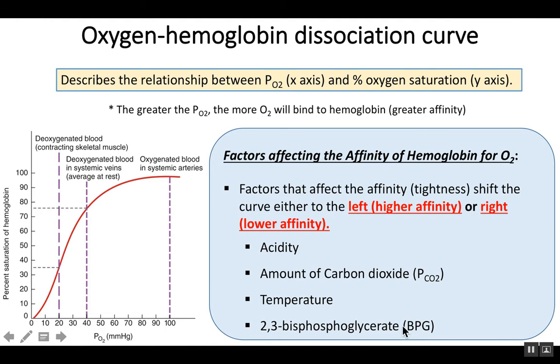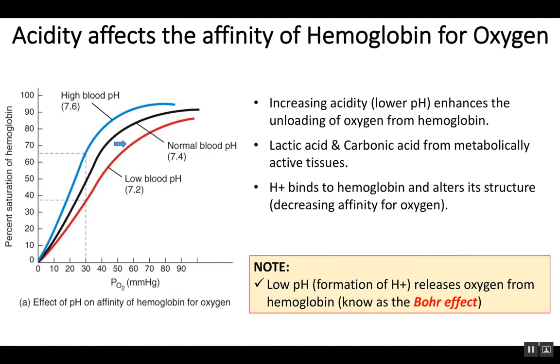And then there's this molecule we'll talk more about in upcoming slides, BPG, or 2,3-bisphosphoglycerate. This molecule gets produced in response to certain hormones, and then that kind of knocks the oxygen off of hemoglobin. So we're going to look at each of these four separately on the next slides. So on this slide, you'll notice what we did with that curve. The curve from the previous slide is this black one.